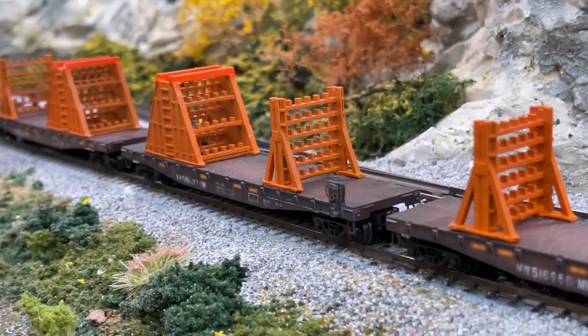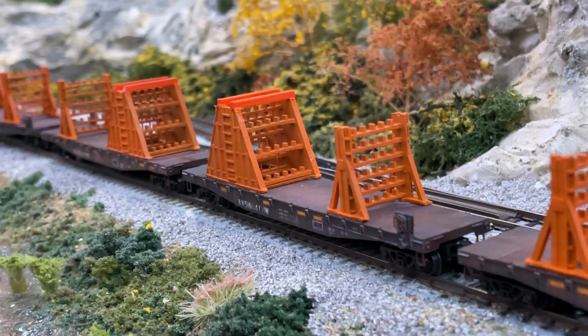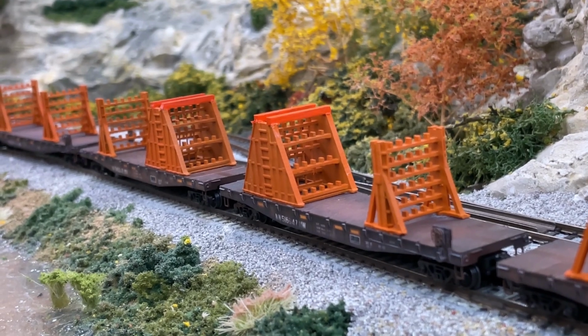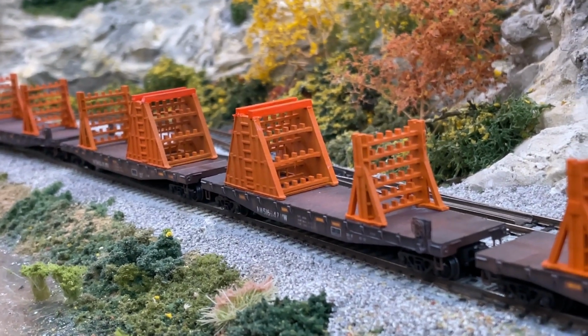Okay, this is another great offering from MicroTrains Line. So if you are in the market for some MOW equipment, and especially if you're modeling NS, don't miss this opportunity.